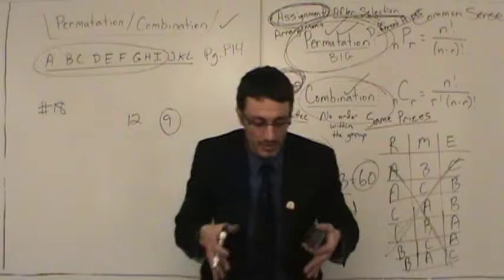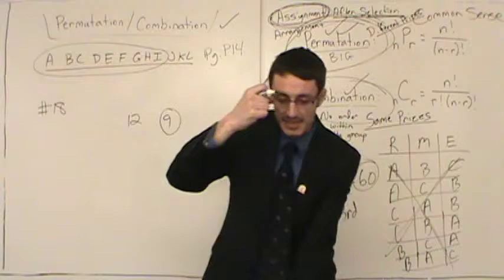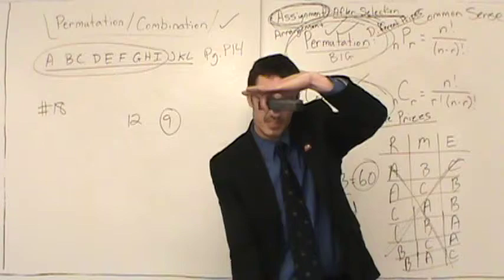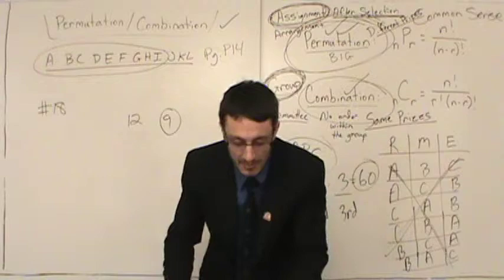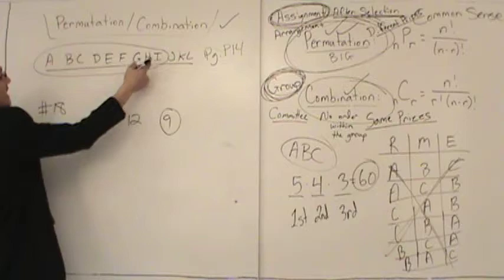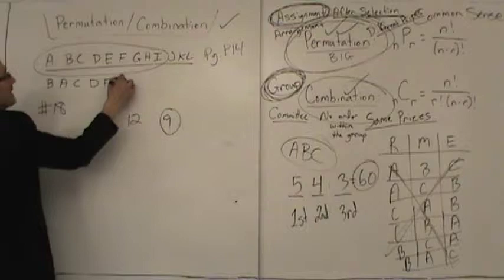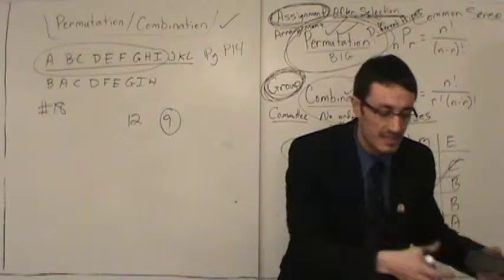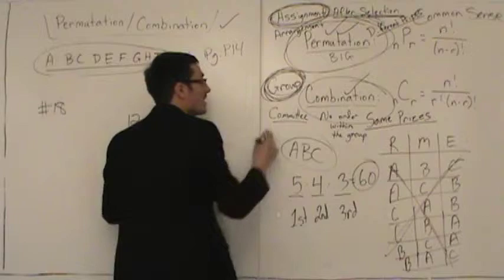Think of it like this. He's holding a bag of books, and he's got all the books in the bag. Is it going to matter if he puts book 1 in the middle and the middle book on top? Do we still have the same set of books? We're talking group. Is this group of 9 books, A, B, C, D, E, F, G, H, I, the same selection as if he rearranges the books, B, A, C, D, F, E, G, I, H? If he rearranges the books, does he still have the same 9 books that he's checking out of the library? Yes. We're talking group here. And what is the keyword for combination? Group. So what we're asking here is how many groups of 9 are there in 12?